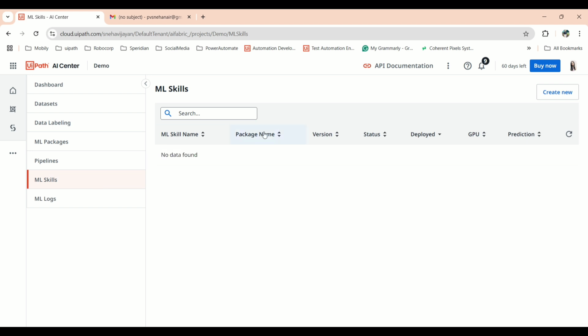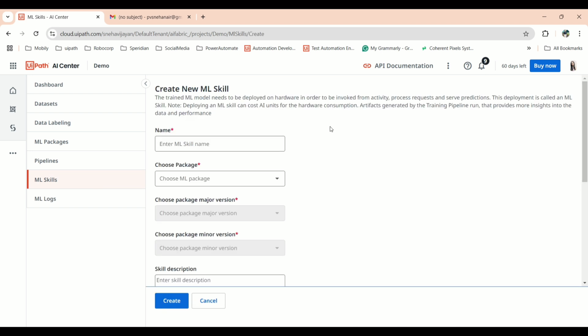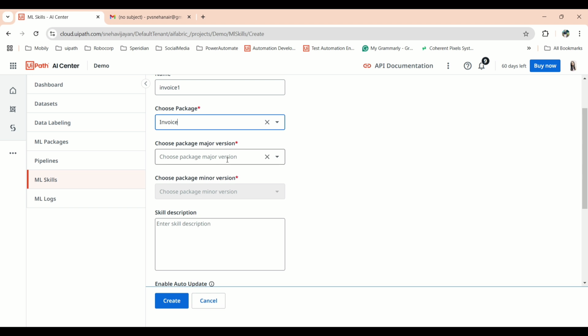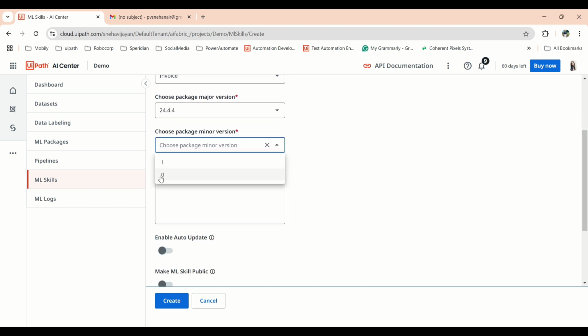So when we go to the ML skill, I need to create new and can give a name. Then need to choose the package, and when we go to the minor version, we will be able to find 0, which is the version before retraining, and 1 after retraining.